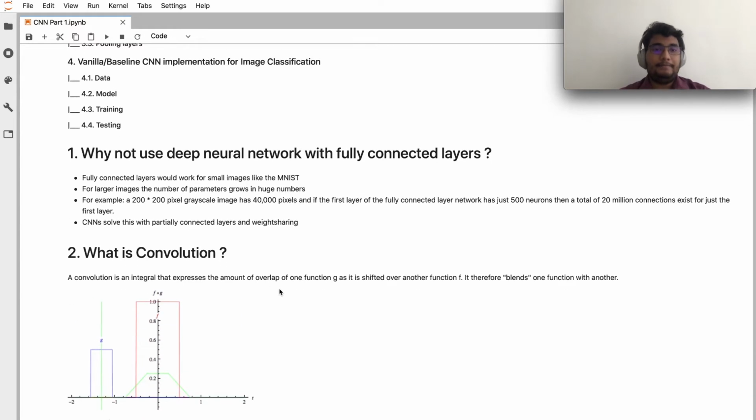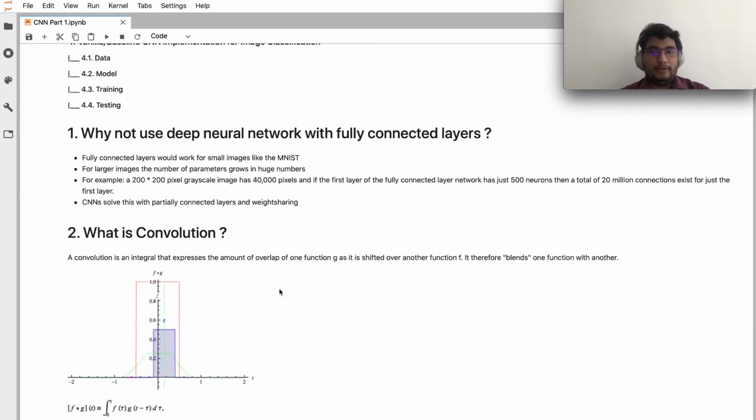So let's get started. Why do we need convolutional neural network? Why can't we use the fully connected deep neural network that we looked at in the previous module? It's basically because as the image size increases, the number of connections required per layer increases a lot, and this will cause a lot of problems as the depth increases or the layers become sophisticated and the architecture becomes complex. So this is reduced by CNNs, which utilize partial connections and weight sharing.